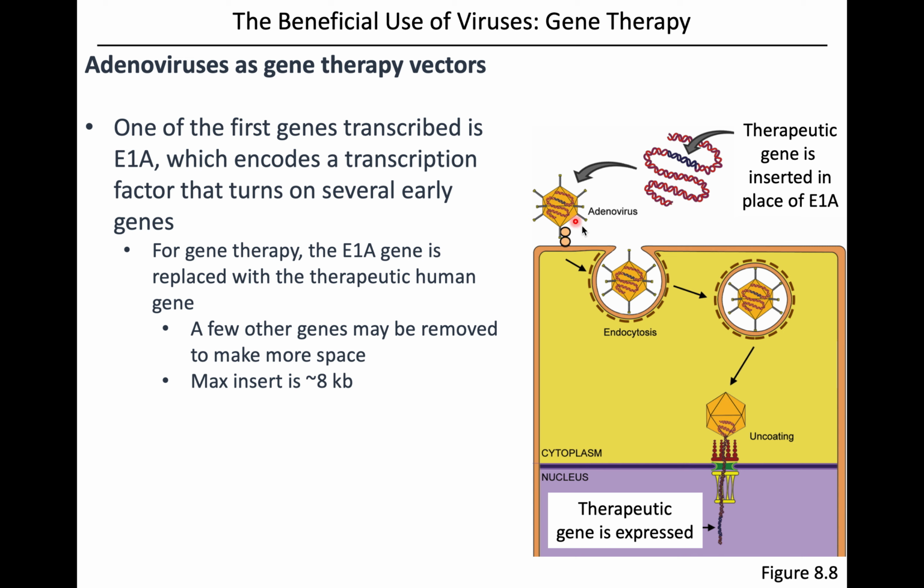But the whole idea is, the virus goes through its replication cycle, and in getting the viral DNA into the nucleus, it is carrying that therapeutic gene along with it. That gene will then be transcribed and translated, and we produce the correct version of the protein for whatever is encoded by that particular gene. And if we're able to do this in the appropriate cells, we could theoretically cure the problem caused by the mutated gene.